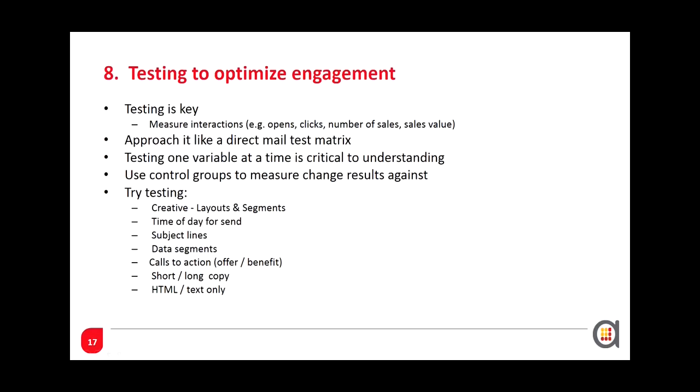So some things that you can look at are creative, time of day for the send, subject lines, data segments, calls to action, short or long copy, HTML or text only, and my preference would be HTML and the text version. Those should all be tested against to see which perform better for you.